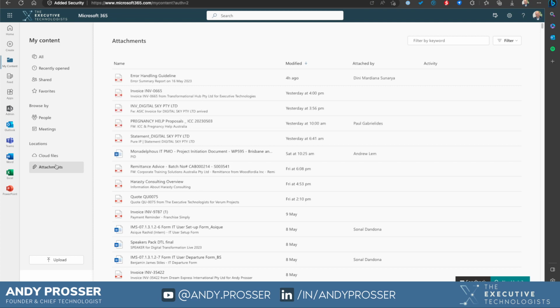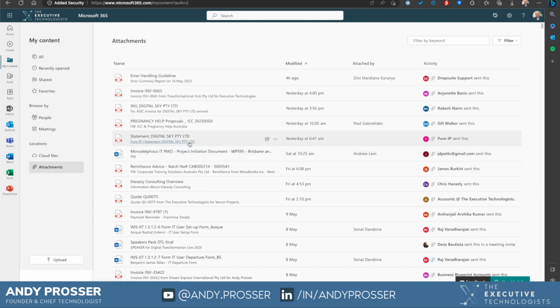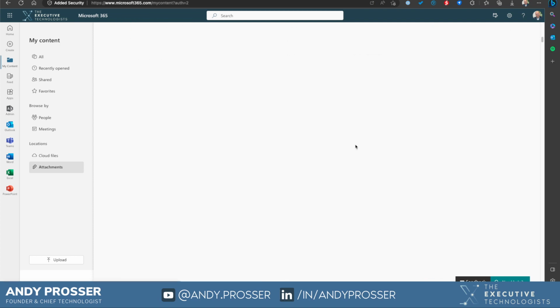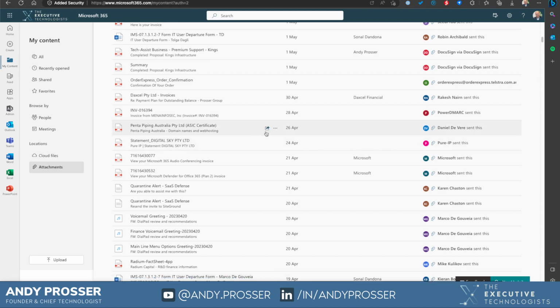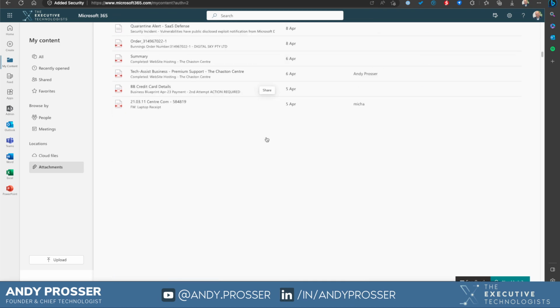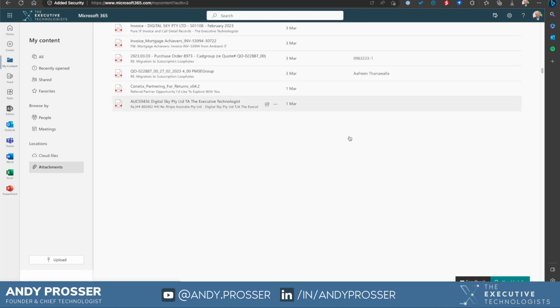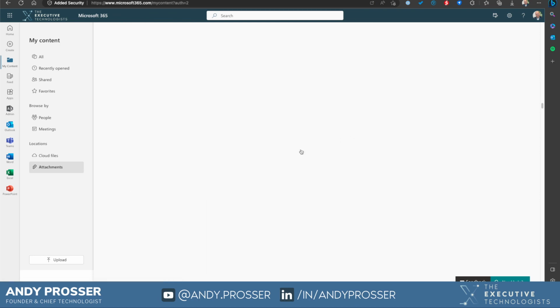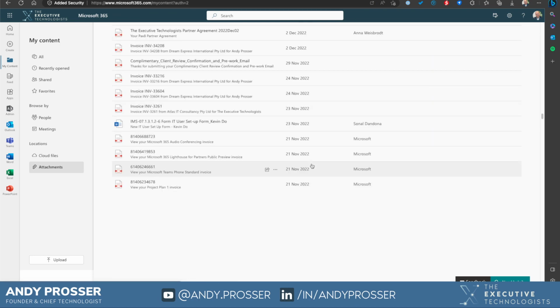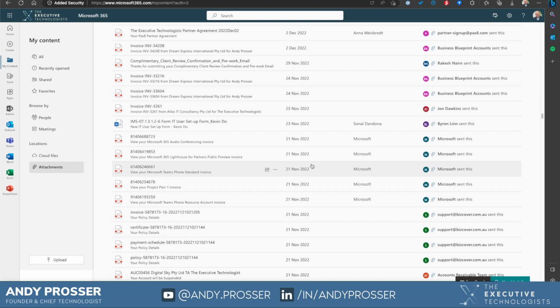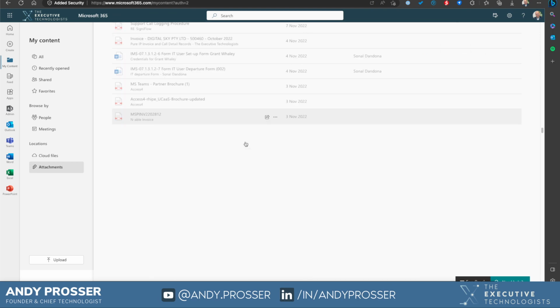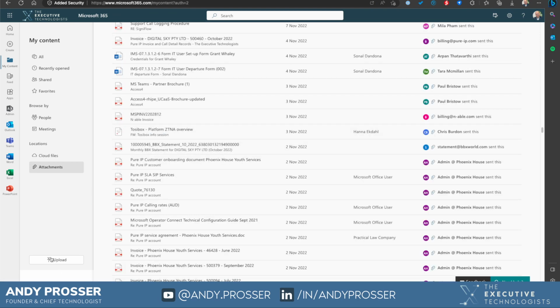And then finally, we can go back and have a look at all the attachments. So we can go and see all the attachments that might have been emailed to us over a period of time. So we can go back quite a way in terms of all the people that are emailing me attachments. Got to find a better way than getting emailed attachments, to be honest, because that just seems a little bit prolific. But I digress. And we can also upload files here. So if you're looking for files, do yourself a favor, go to office.com, check out your content.